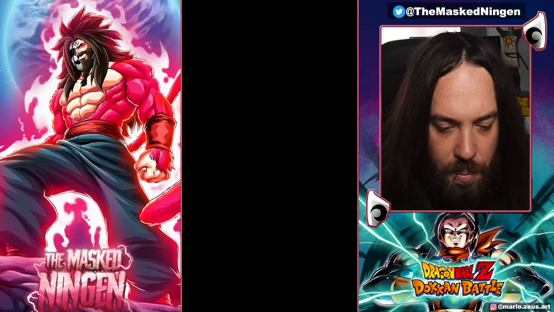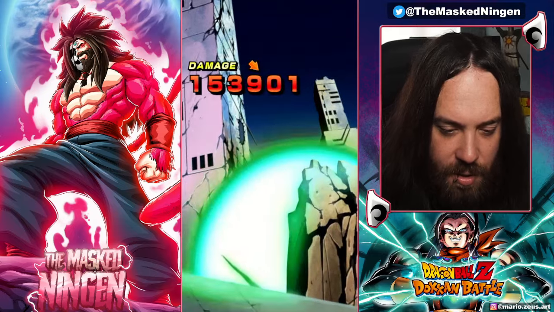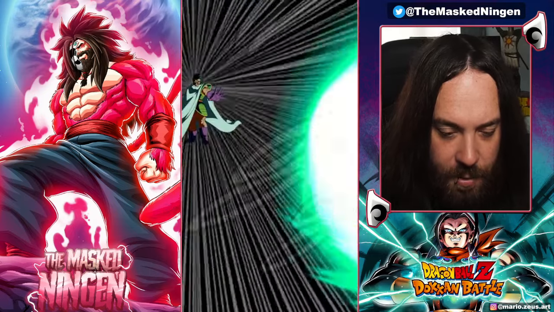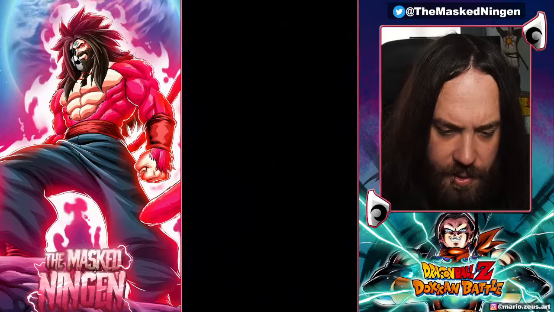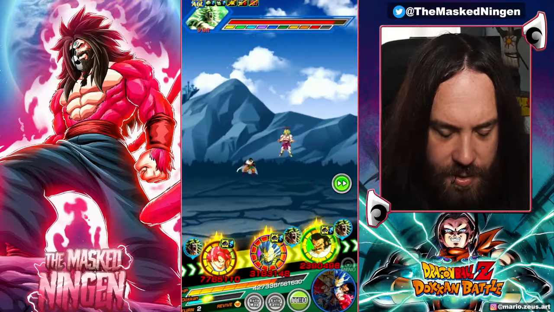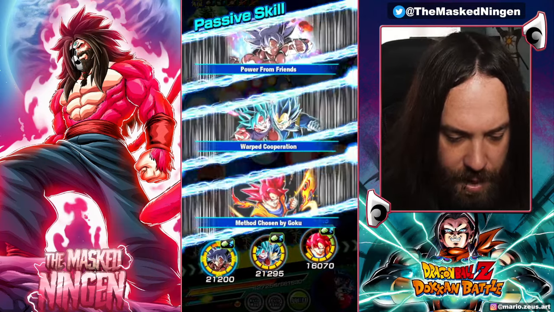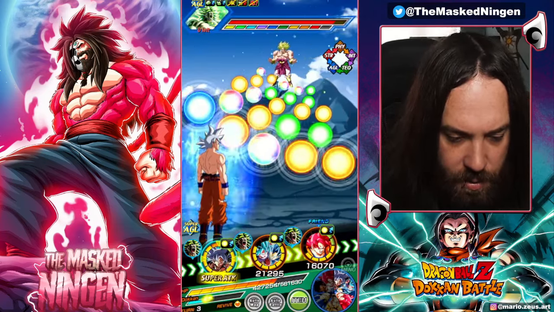But now, of course, we have double Whis active. So Paragus might still take some damage. Yeah, still takes 153k. Oof. But then, I think Paragus lowers attack as well, doesn't he? So that is one of the big things about this phase: at least we can lower attack. And then, of course, we have the blue boys back here as well.